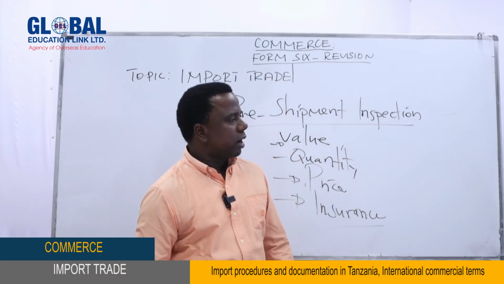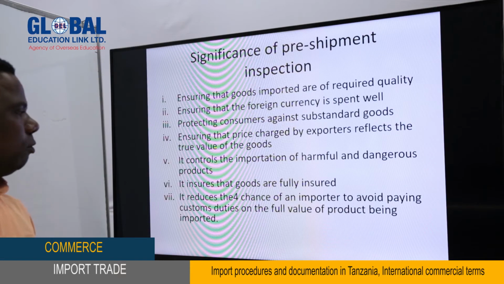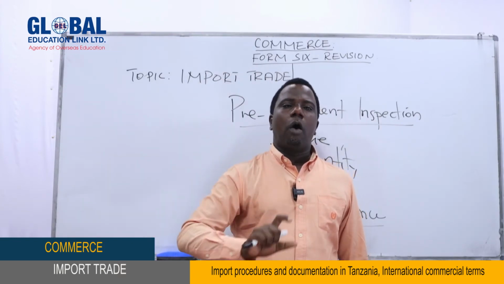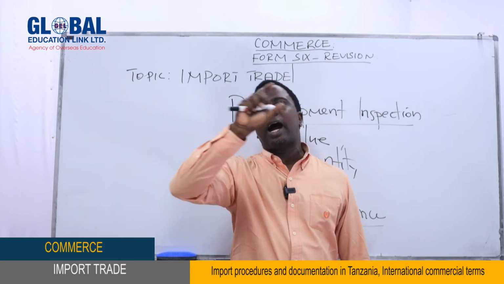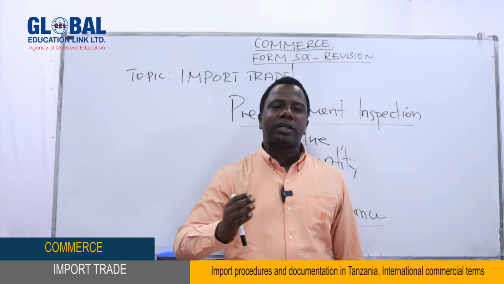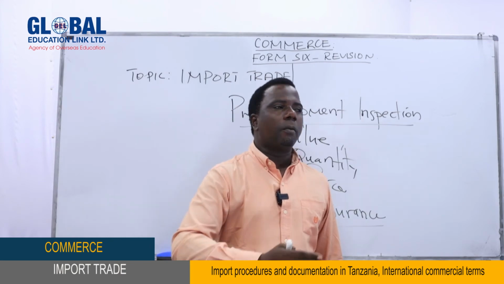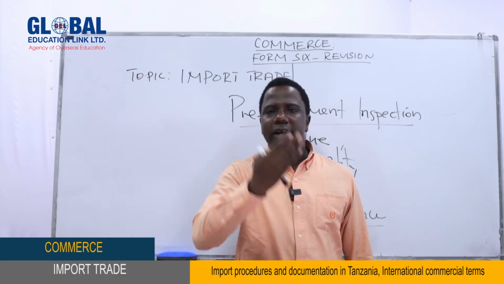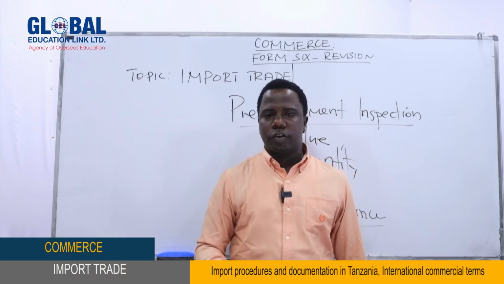Another one is it reduces the chance of an importer to avoid paying custom duty on the full value of the product being imported, because after inspection the value of goods will be known, and therefore the government will be aware of those goods which are coming in the country, and therefore importers have no chance of escaping or avoiding paying the real amount of custom duty, and therefore the government will be safe or will get what it is supposed to get from custom duty.